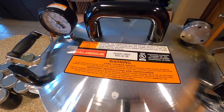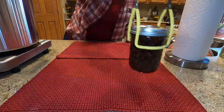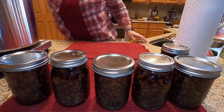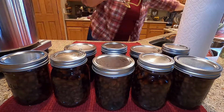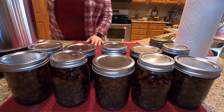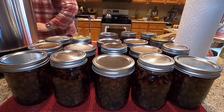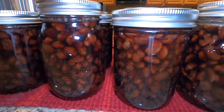We're up to pressure. Time's up and the pressure canner was allowed to naturally fall back down to zero. I'm just removing the jars here onto some placemats to cool. I will let them set until morning, where I will then remove the bands and wash each jar and get ready for storage down in our pantry. You can tell here, by using the no-soak method, they plump up just beautifully — ready to use in various recipes.